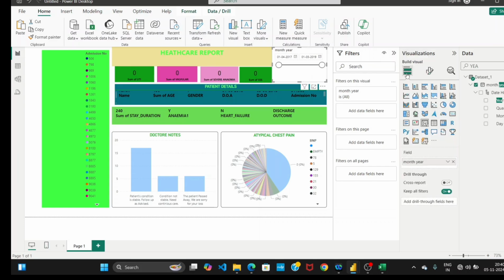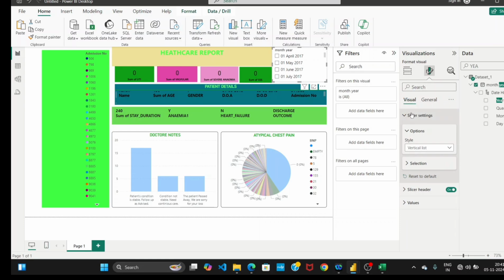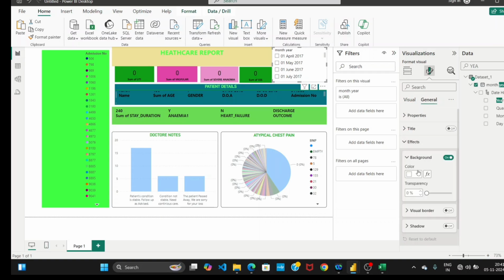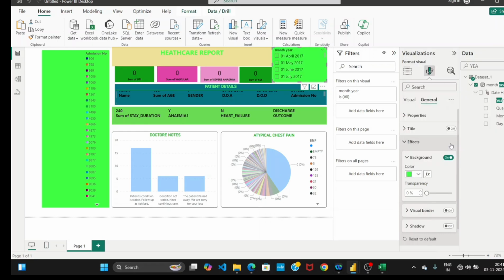For that, in slicer settings, you can see a vertical list. This format we need, and after that we need the background color. To change the background color, click on general and click fx, and the color would be this.